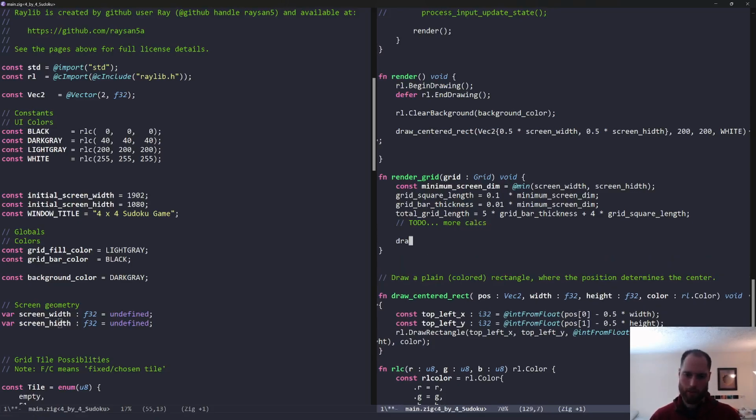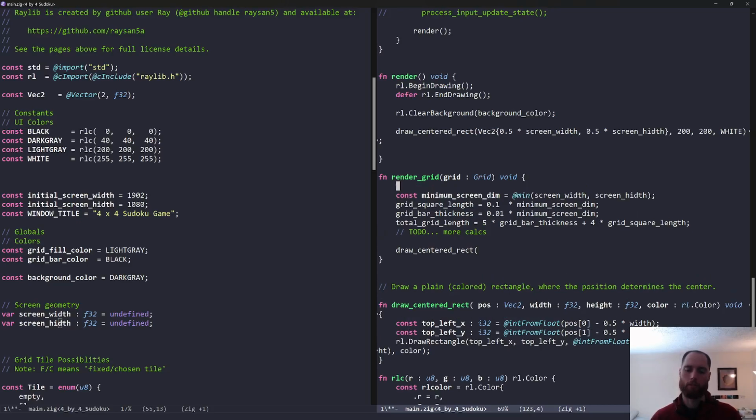But eventually when we draw everything, we want to draw a centered rectangle at the center of the screen. So we can say grid position.